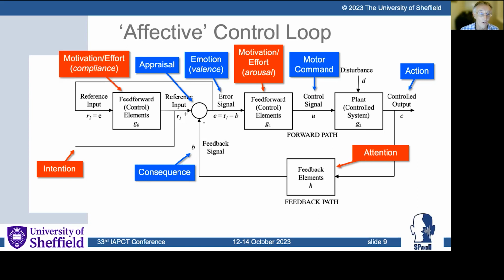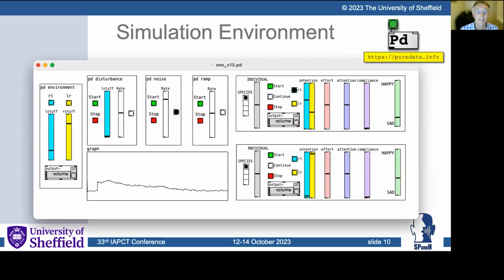Back here we've got more effort. This is the motivation to comply. So the degree of adaptation is also a motivational parameter, and it's the degree to which the agent is willing to adapt its intentions based on experiences that it's having. Okay, so that's the background, and now I'm going to show you a few demonstrations.